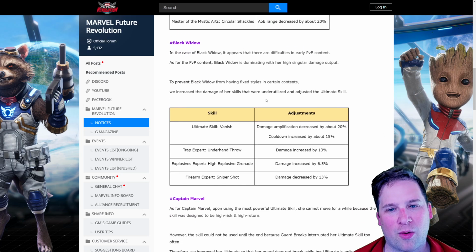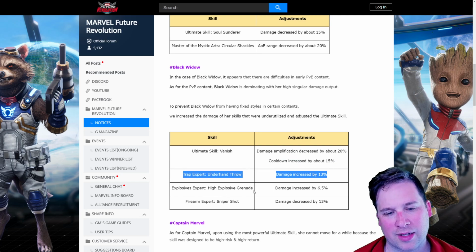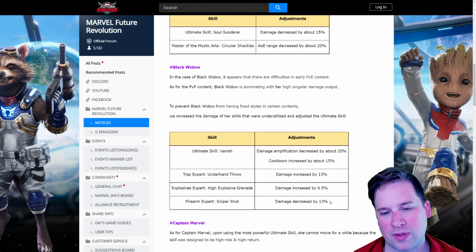Black Widow had a whole bunch of things change. Damage amplification decreased by about 20%. Cooldown increased by 15%. Underhand throw, that's her trap deluge, had damage increased by 13%, so she'd get a little bit of a buff here. Explosive expert high explosive grenade increased by 6.5, and then her sniper shot, which is the one I was talking about, damage decreased by 13%.